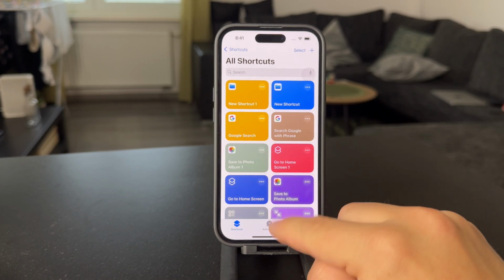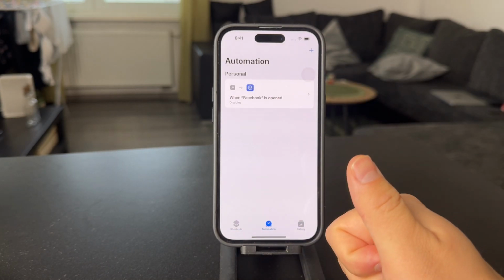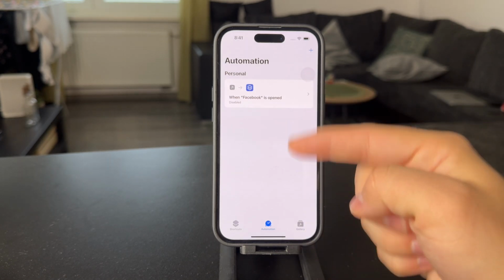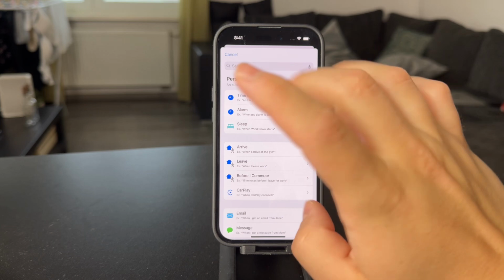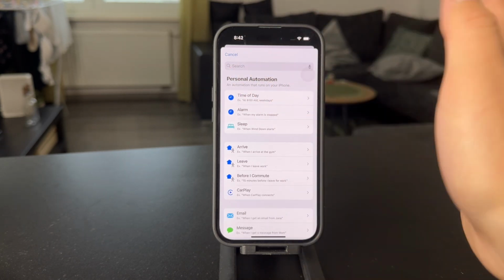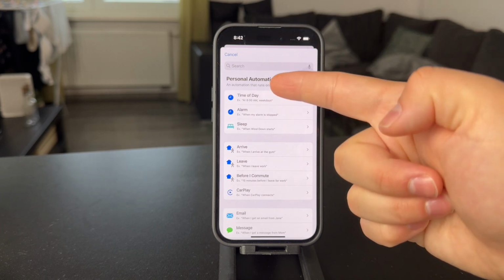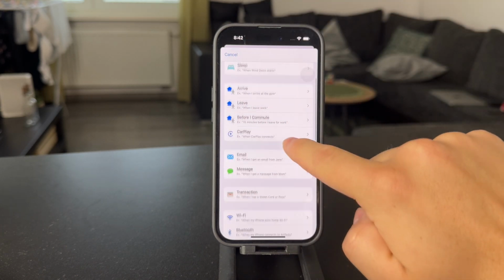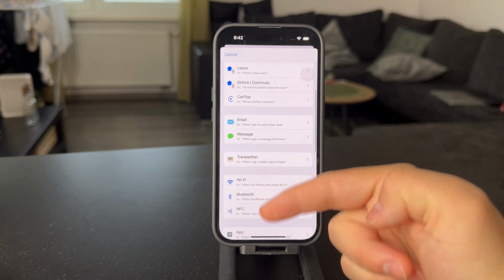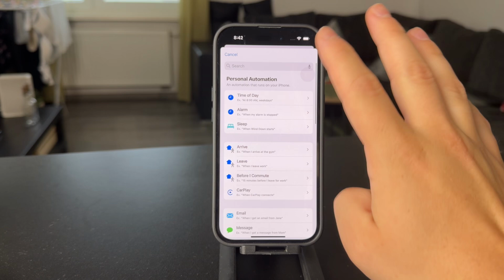Now, when you get inside, what you gotta do is to tap on Automations, and now you can basically select the create a new automation. So select the plus button and now choose when it's going to be automated, right? So you want to automate text messages, but based on what? Like based on the time of the day, based on your location when you arrive or leave it, or when you get a text message you want to send another one to another person. There are many prompts, right?